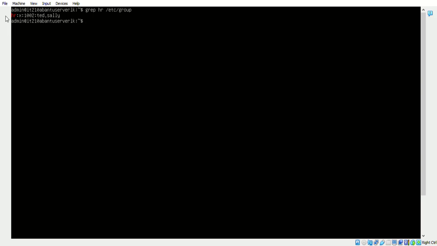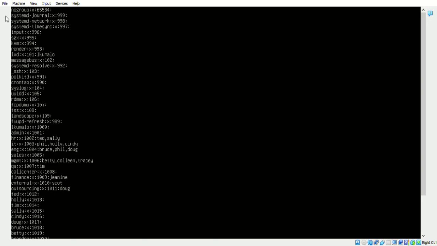Then the third task wants us to show the assignment of users to the proper groups. For that, I'm going to use the following command: getent group.